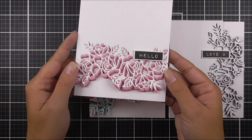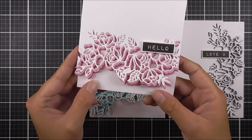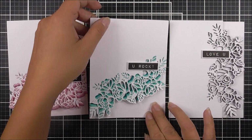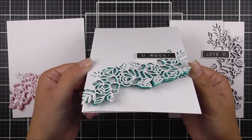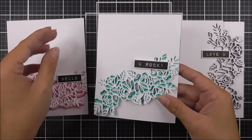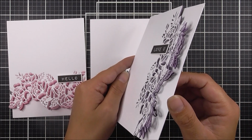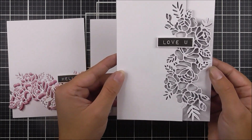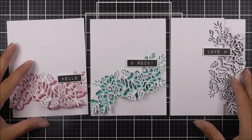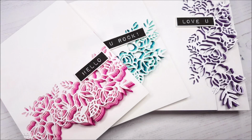So you can see that this one has more colour than the rest of them because we did offset it so the colours were coming out towards the bottom of the card. This one we offset so the colours were going in towards the card panel, and you can see that that's a little more subtle. And this one here is the most subtle of all, and you can see the colour just at the side. It doesn't really show too much when you're looking at it from the front, but when you do turn it to the side, you can see all those beautiful purples all feathered out from the side, which is very, very pretty.